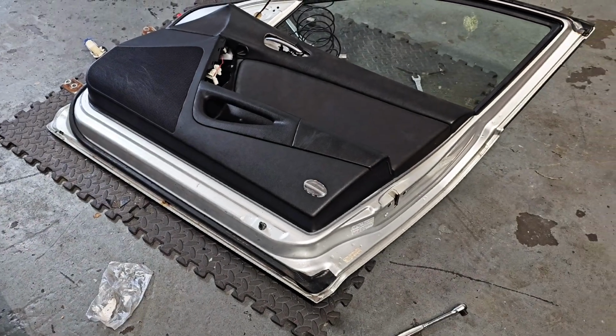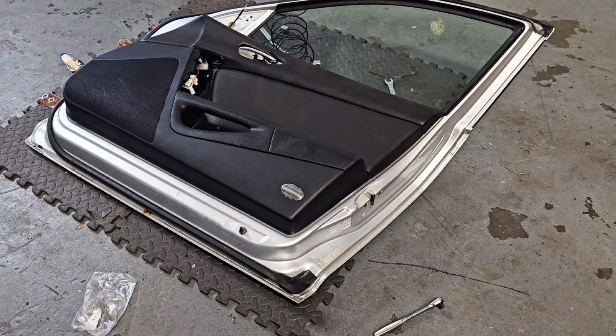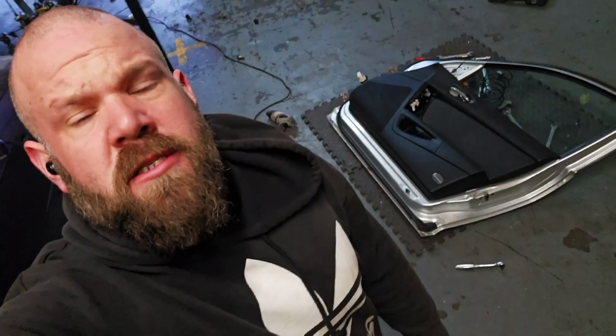I wasn't actually going to strip this door down, but I picked it up and remembered just how heavy they are. So I'm just going to quickly take a bit of time, strip that door out, and then swap out my Perspex window into that.